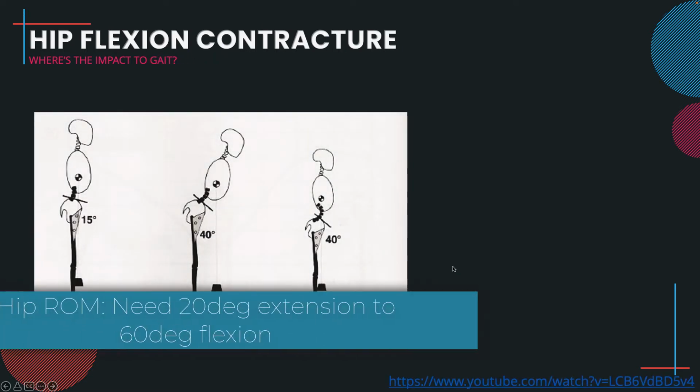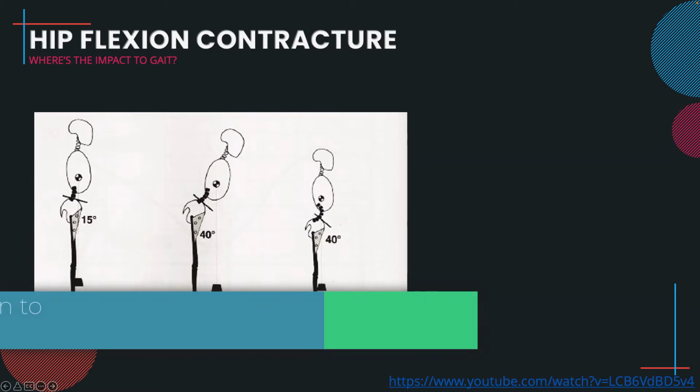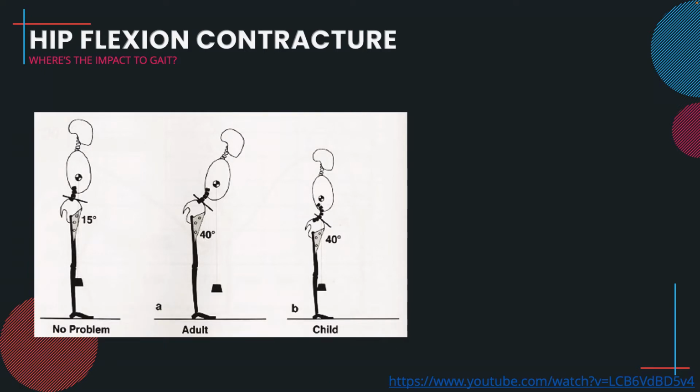So now we'll look at the impact of this on gait. A mild hip flexion contracture can be compensated for by lumbar lordosis. You saw in that last picture that if the hip flexion contracture is pretty severe, then we're probably not going to have enough spinal mobility to allow for full compensation. Sometimes kids can be the exception to this rule because of how mobile their spine is, but in general, we'll see that if somebody has limited hip range of motion, then they may go more towards that crouched gait.